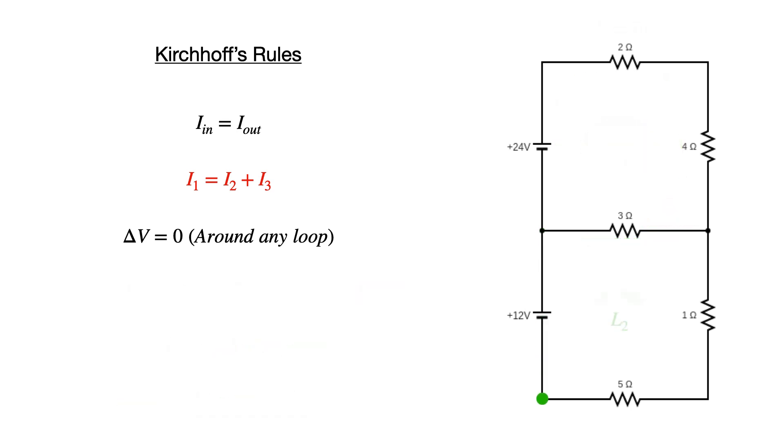If I move to the bottom box, I can make a second loop in this region. Again, when I move across the 12 volt battery, I will increase the voltage. Moving across the 3 ohm resistor, what I need to realize is that the current in that branch, as I had defined it, is going the other direction. So when I move across the loop that way, it's like swimming upstream—I'm going the opposite direction of the current.